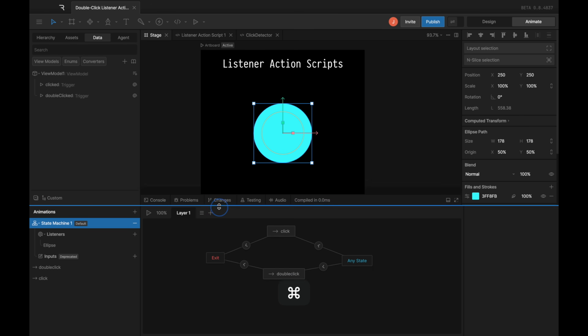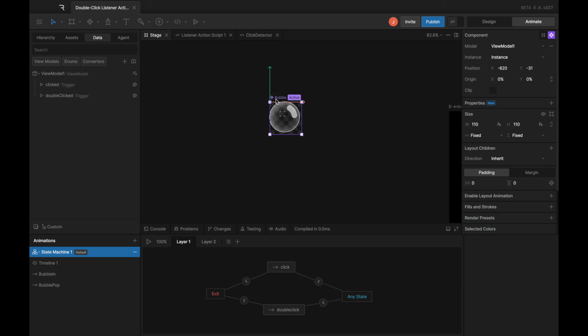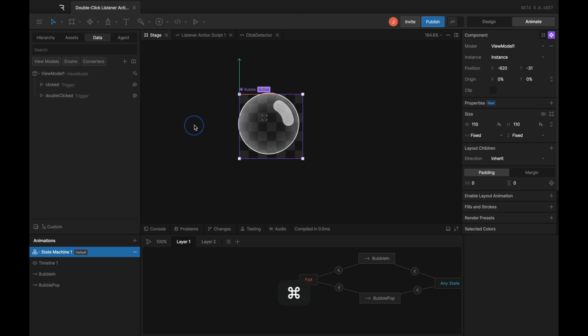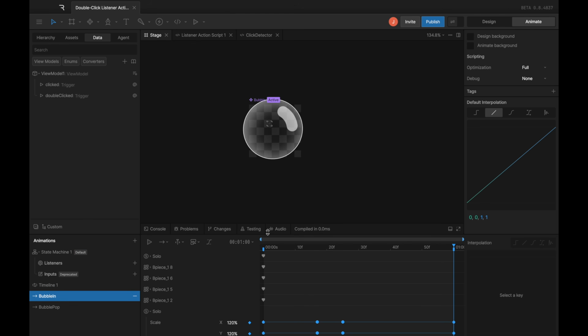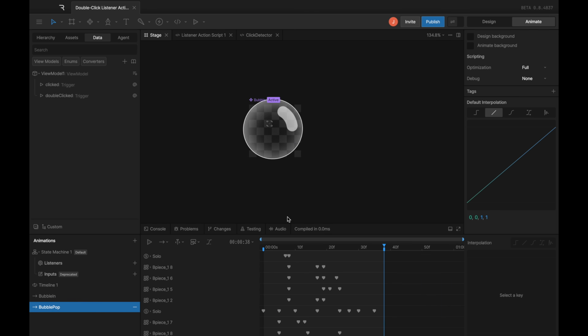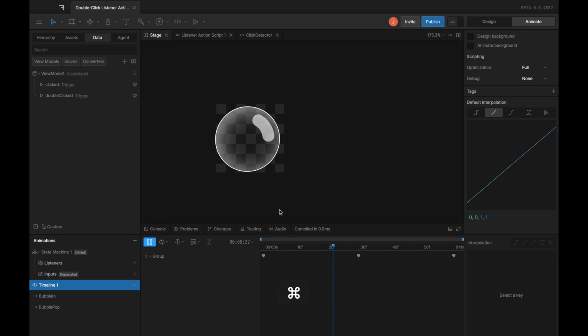And that gives us a really nice, clear indication of what's happening, but we also can add a more fun animation to this. So let's set this up with this bubble artwork and animations that Laura set up for us. Laura created this artwork of this bubble and these two awesome animations where we have the bubble in, where it kind of grows and shrinks back down, which we'll use as our single click, and the bubble pop, which gets bigger and pops. We'll use that for our double click. There's also a hovering animation that happens here too. That'll work really well for just an ongoing motion.